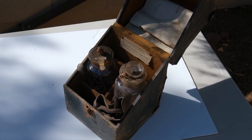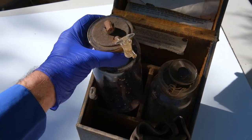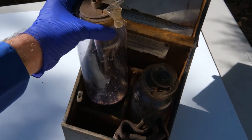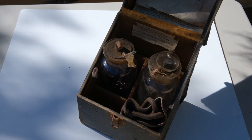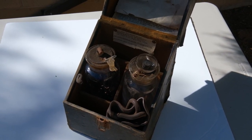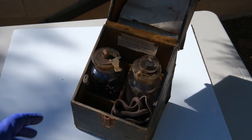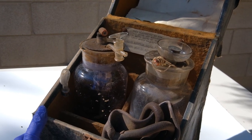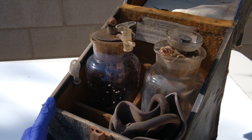Some more context: radium at that time was fairly expensive. To have the content that's in this jar — 120 micrograms — this would have been a very expensive item in its day. This was not some little radium trinket or small item with a nominal amount of radium. This was really meant to do the job. As such it contained a high activity and would have sold for a fairly large amount of money in its time.